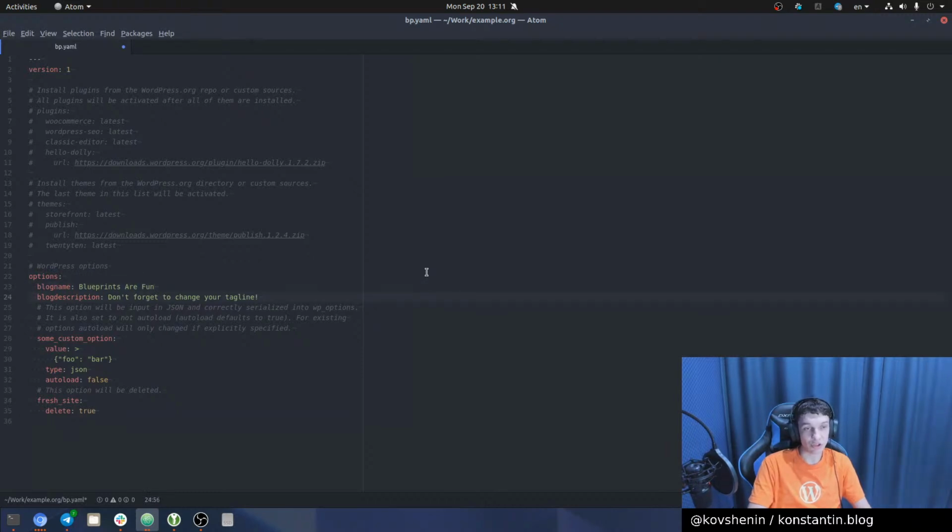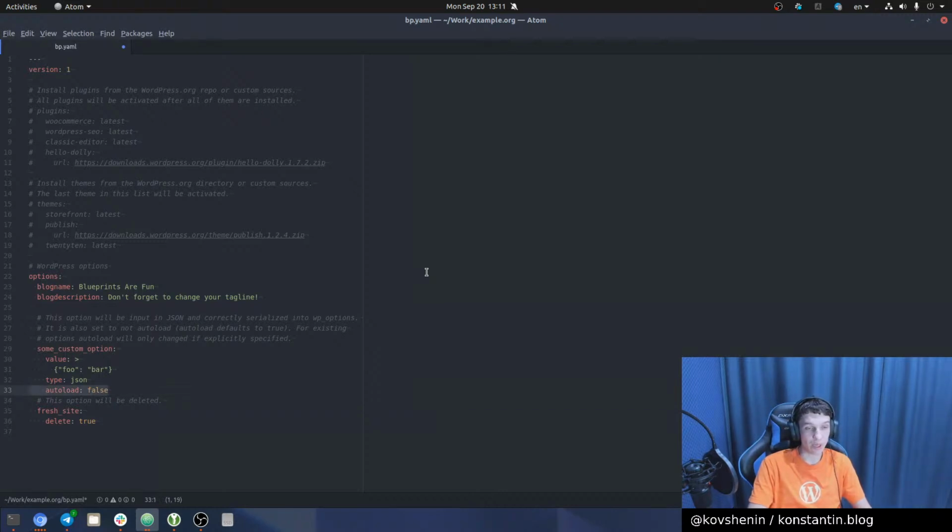The easiest is to just give it a string, like blogname, blueprints are fun, and blogdescription. So this is the site title and site tagline. These are the names of these options, and these are just the strings. And then I also have the ability to control the autoload flag for options.